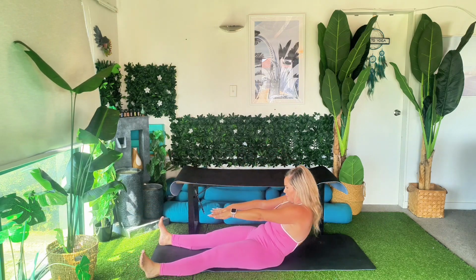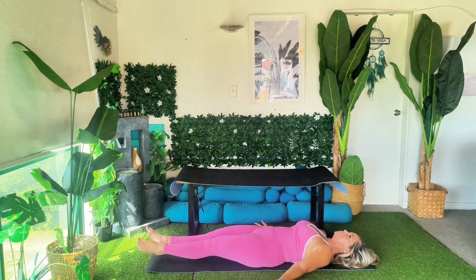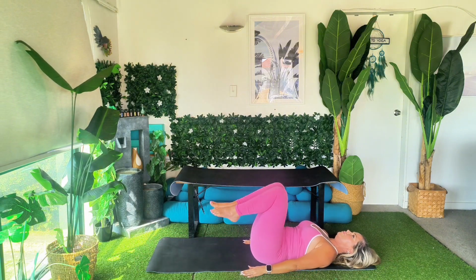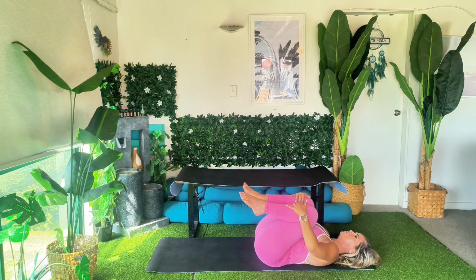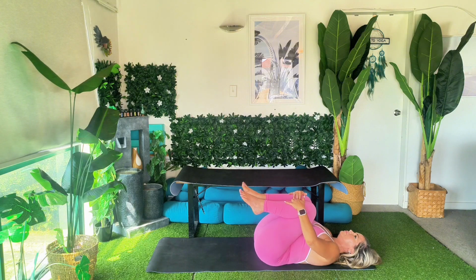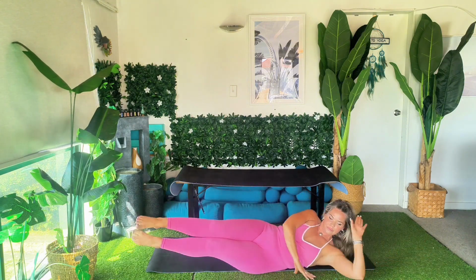Next time you roll all the way down, staying here, you guys, and starting to let the arms float down by your sides and bringing the feet in together, the knees come in towards the heart. We're hugging those knees in as you lengthen the tailbone towards the end of your mat. Maybe that little rock from side to side. Maybe you're circling the knees. And then we're coming all the way over onto your side.